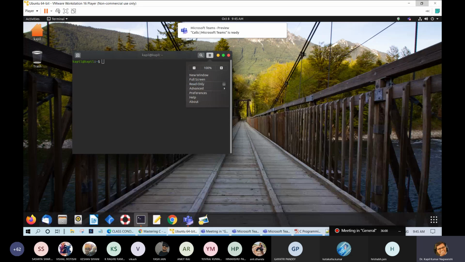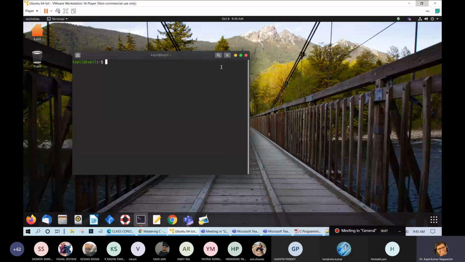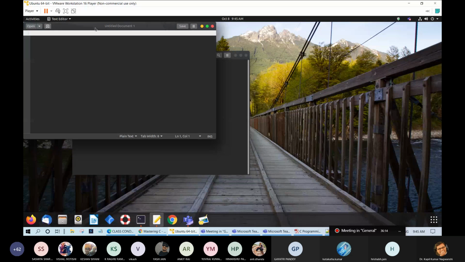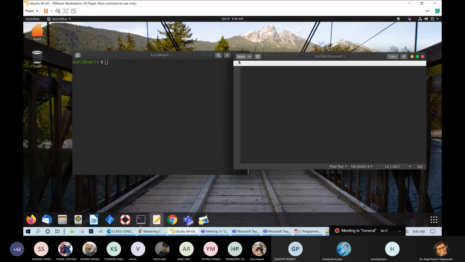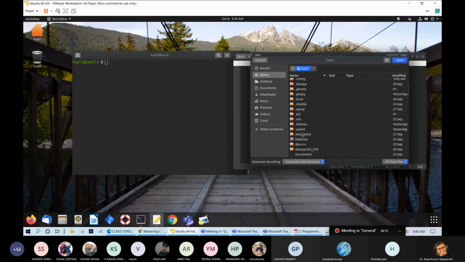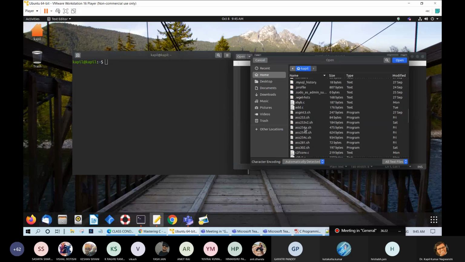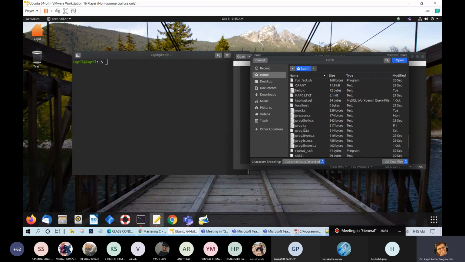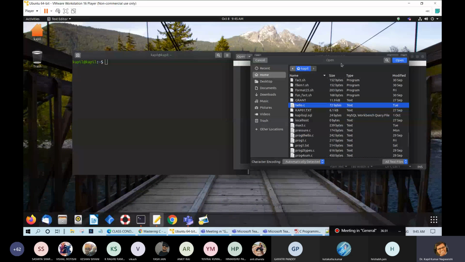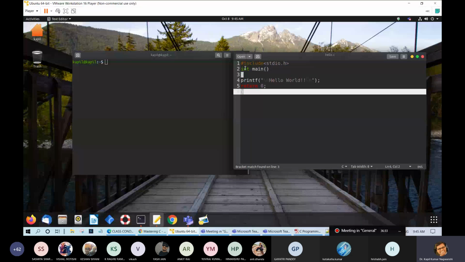Yeah, so let me increase the size and open the program already written. So this is our program, the same program which we typed there: integer main, printf hello world, and return 0. Okay. But I don't know why it is not running.